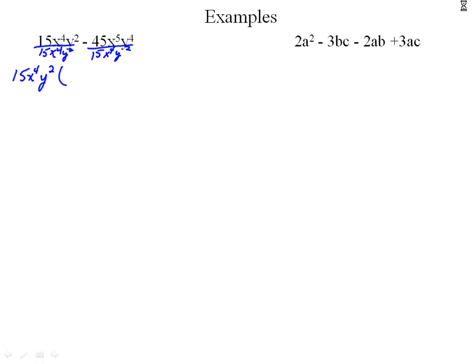again, what I was saying is 15x to the 4th, y to the 2nd divided by itself is 1. If you start with a binomial, you have to have a binomial in your answer, okay? Make sure you bring down your greatest common factor out front. Don't leave it behind. It's got to be in your answer. And then if we do negative 45 divided by 15, we're going to get negative 3. X to the 5th divided by x to the 4th is just x. Y to the 4th divided by y to the 2nd is going to be y to the 2nd.